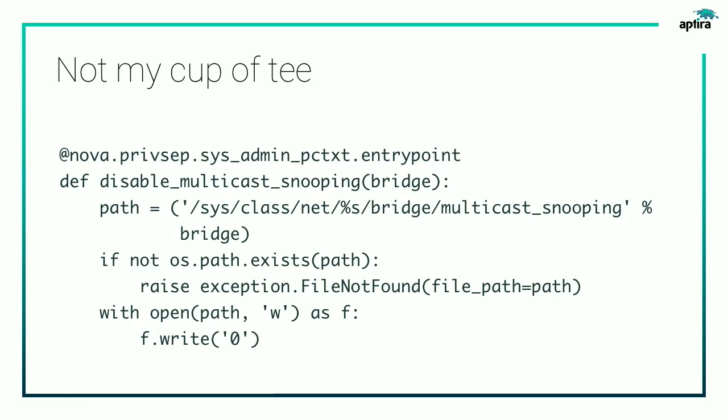We could, for example, also write something that says this thing is a network admin, but not a disk admin. So a thing that controls bridges probably doesn't need to be able to read all the files on your file system, and you can be that granular. We'll get back to that later on.